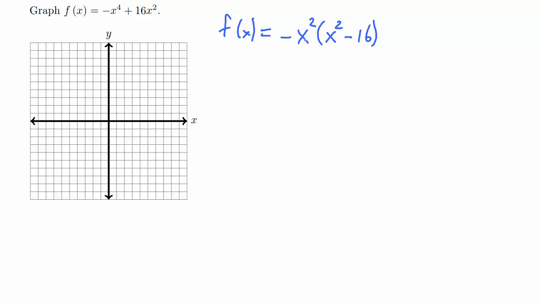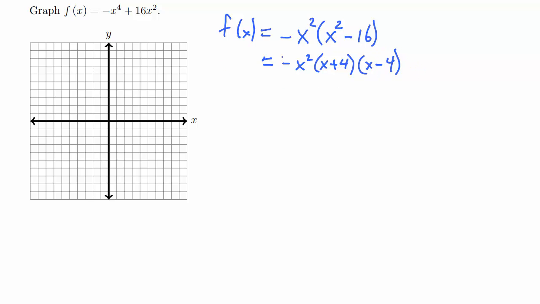Now, this right here, the negative x squared, is a monomial. It cannot be factored. However, x squared minus 16, well, first of all, notice there's no common factor, but it's a difference of two squares, which means it can factor, and it will factor pretty much the same way every time. There will be, in this case, a plus and a minus because it factors into conjugates, and just take the square roots of each one of these. Square root of x squared is x, square root of 16 is 4, and then just repeat them over here. Fantastic. So now we have negative x squared times x plus 4 times x minus 4.